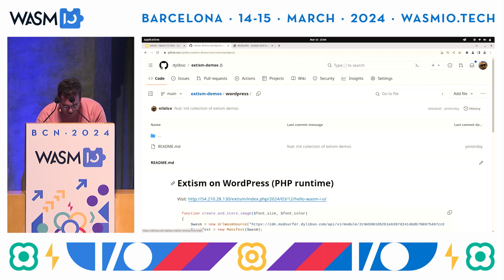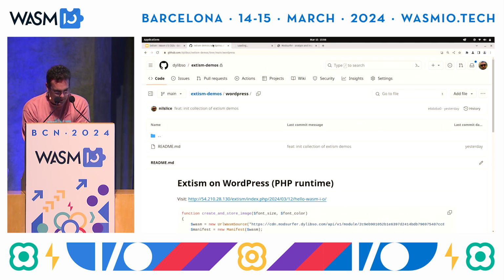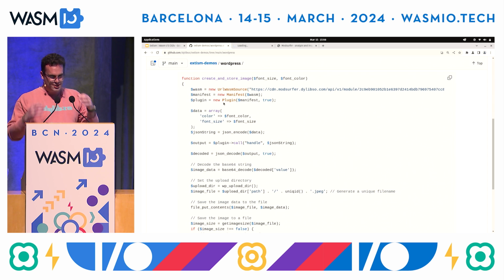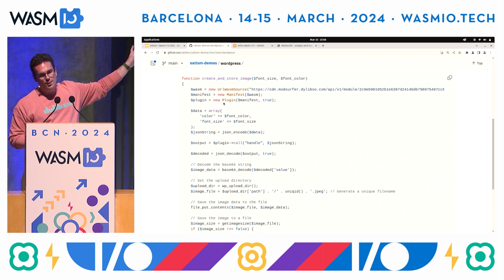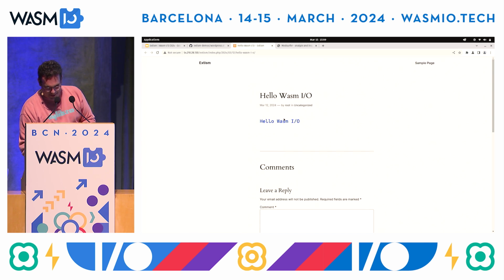WordPress. And I hope I'm still logged in here because I've actually forgotten the password. But if I'm not, we'll skip through it. I'll show you the code, you'll get the point. This is actually running inside of a WordPress plugin. So we're nesting plugins now, everybody. WordPress has this amazing, huge, rich ecosystem of plugins. Now we can bring WASM to it, and that's pretty neat. You can see here the title gets rendered as the image there.